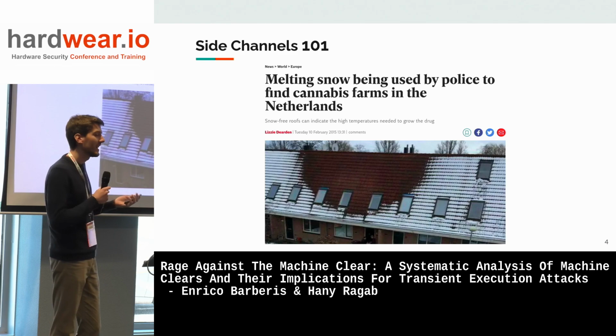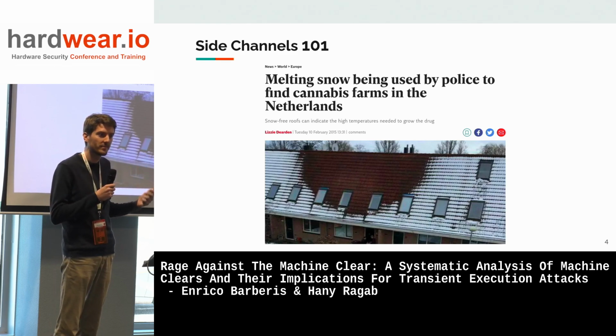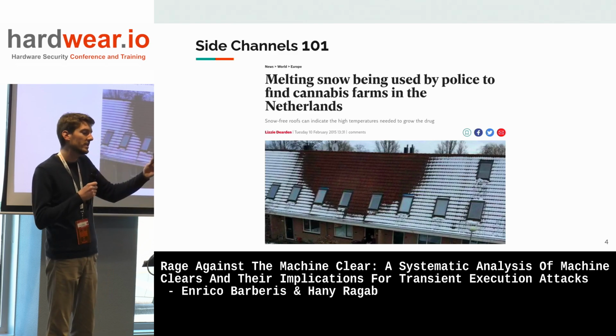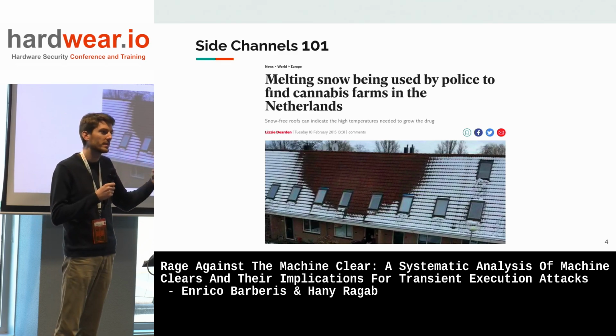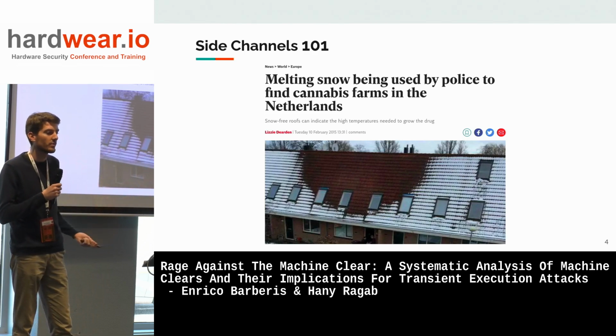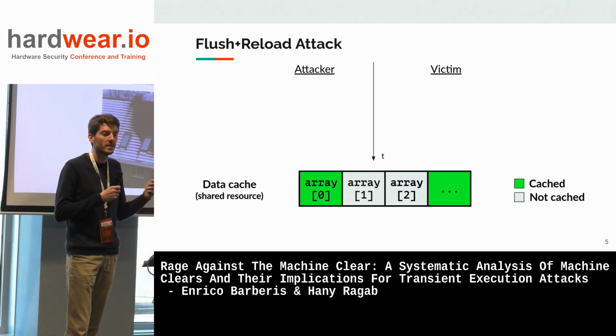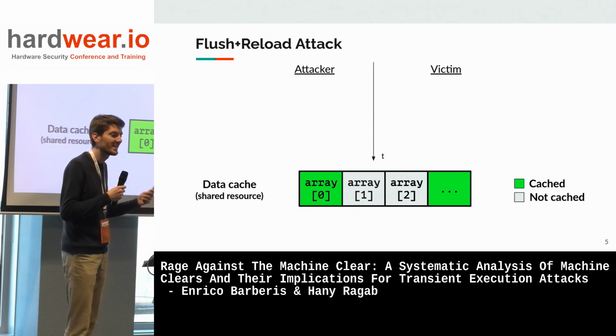And we brought this slide because it is a perfect example of a side channel. You don't see the guys actually growing weed, but with a side effect of a secret information, you still manage to infer information. But obviously, CPUs don't grow weed. So how does it work on a modern processor?